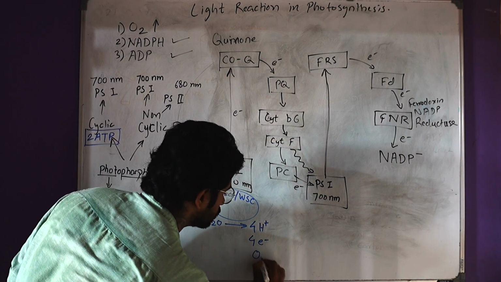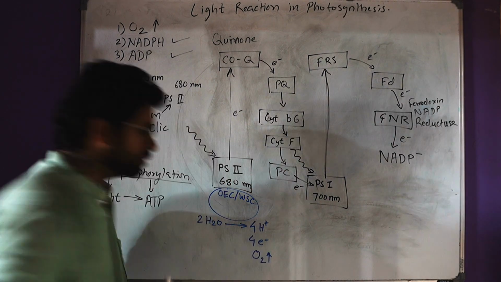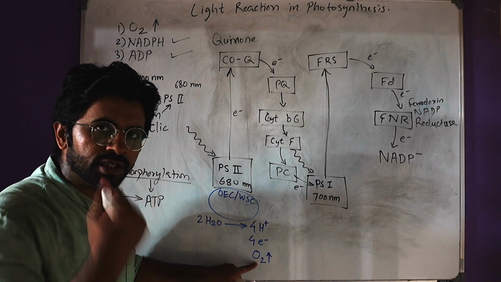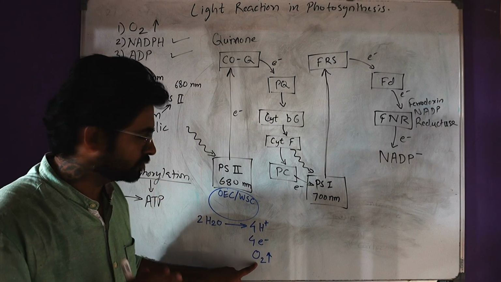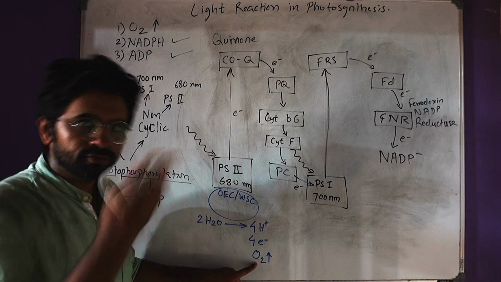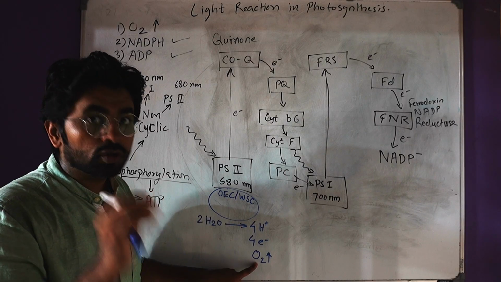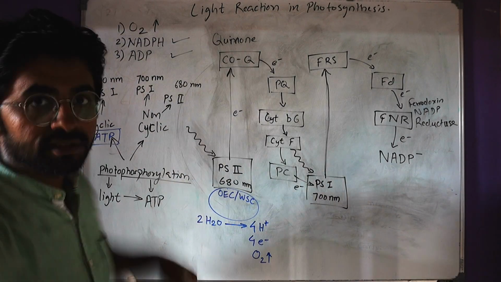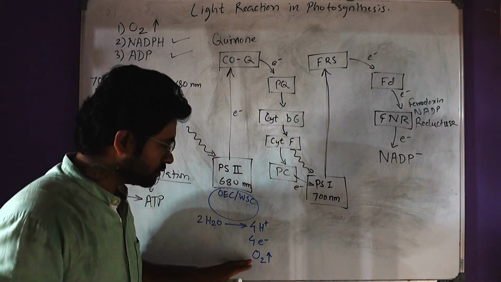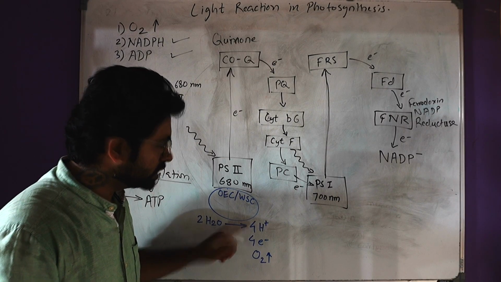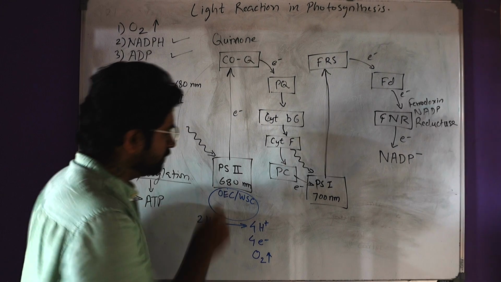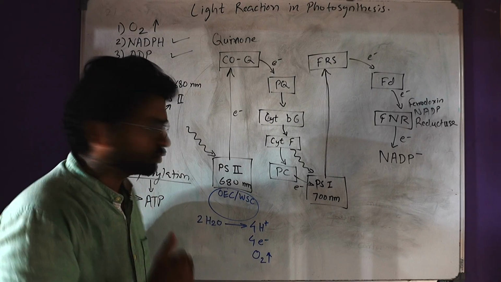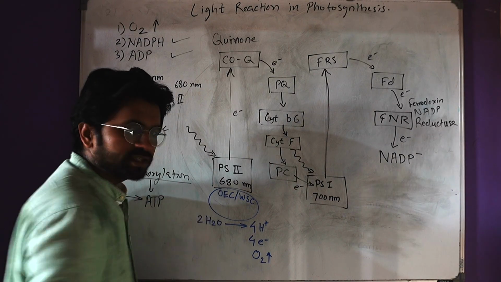So O2, which is evolved from the oxygen evolving complex, is getting released in the atmosphere. As I told you before, NADPH and ATP were the products, oxygen was not the product. See, in the beginning I told you. So this is the same oxygen that is getting evolved. Fine. Now the question is about electrons and protons. So we are saying 680 is electron deficient, so it needs electron. So we can give this electron to 680.